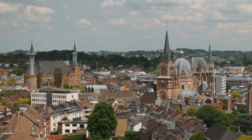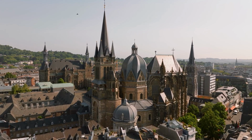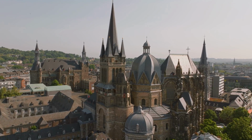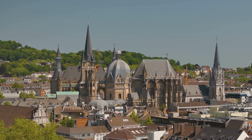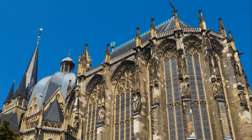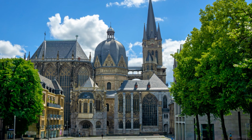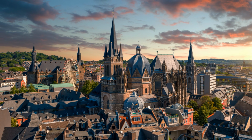Our journey now takes us north, where the ancient city of Aachen, Germany, plays host to another architectural marvel. Aachen Cathedral, known as the Imperial Cathedral or Kaiserdom, was founded by Charlemagne, the king of the Franks and later the first Holy Roman Emperor, in the late 8th century, around 796 CE. For nearly 600 years, from 936 to 1531, the cathedral was the site of the coronation of 30 German kings and 12 queens. This role cemented its status as a symbol of the Holy Roman Empire's power and continuity.